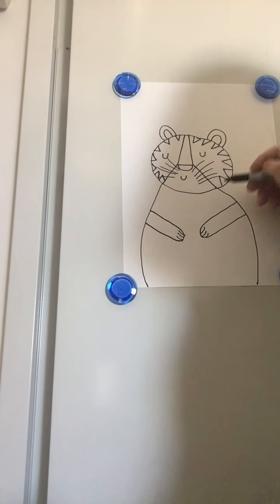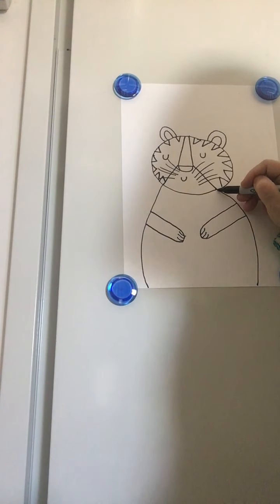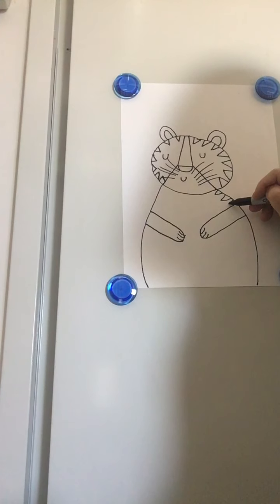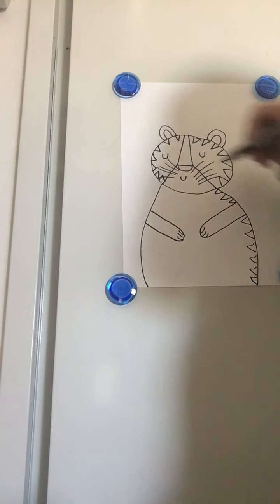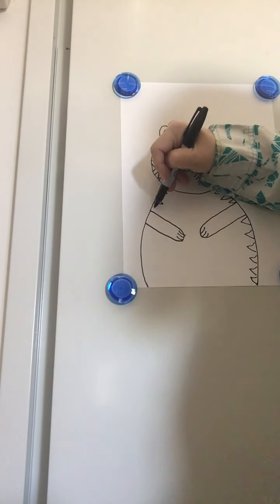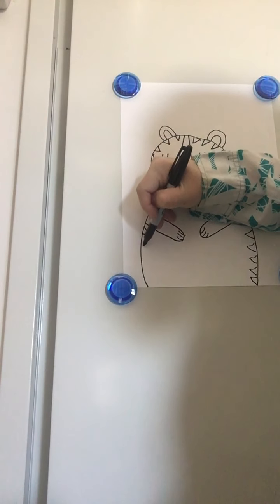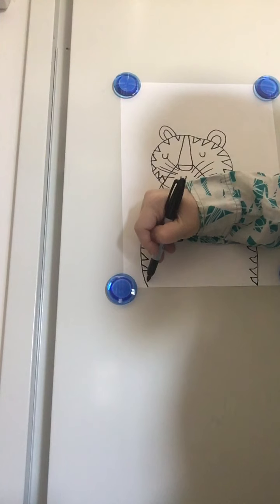And you can draw something in here that he's holding, if you like. But I'm going to come back and make all those triangles again. Starting at his head, I'm going to go up and down, up and down, up and down. When I get to his paw, I'm going to jump right over his paw. Go up and down, up and down. I'm going to do the same on the other side. Up and down, up and down.